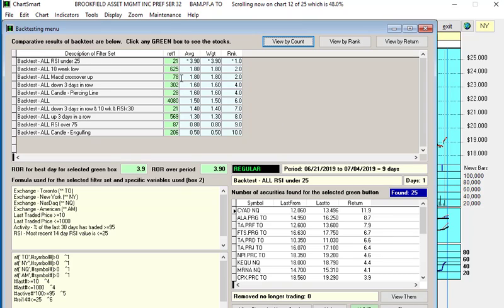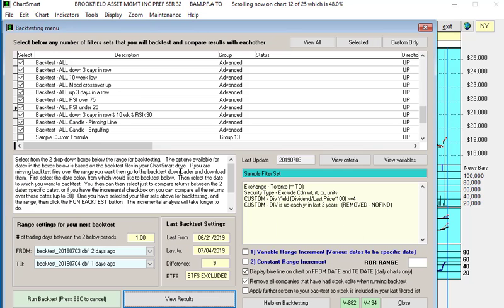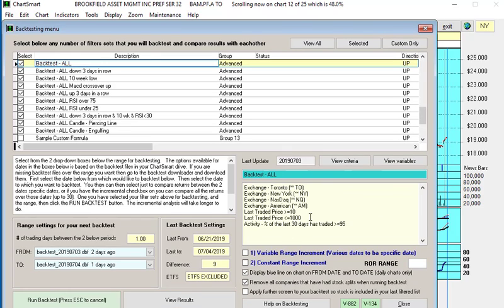And I'm not sure quite why. It has to do with maybe some of them getting taken out, possibly because of splits or something like that. But you can also see that when you backtest all, it comes up with 4,000. Okay, so that's because we haven't got any criteria really. We're just using the basic screens of those main exchanges where they were 95% of the days trading. And I forgot, let's go out again and just check what that was, and they were between $10 and $1,000.